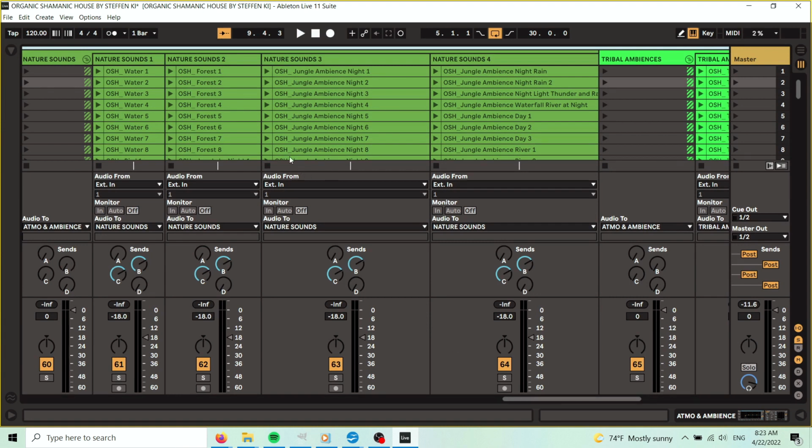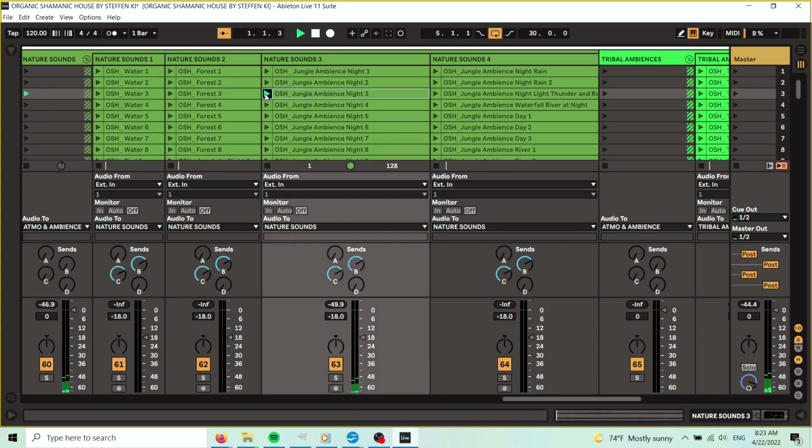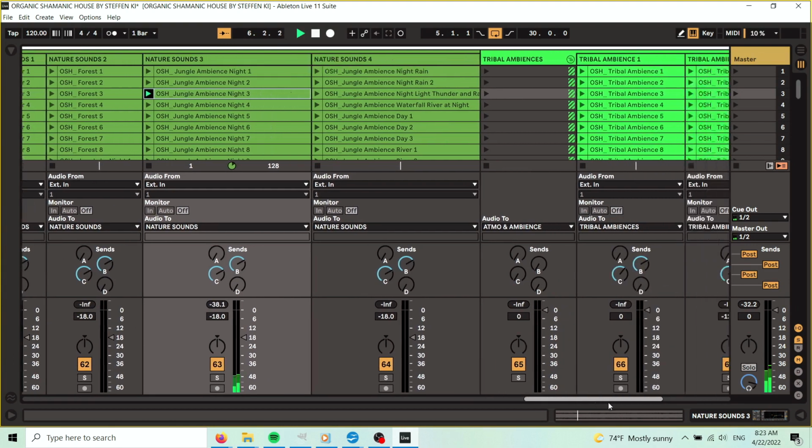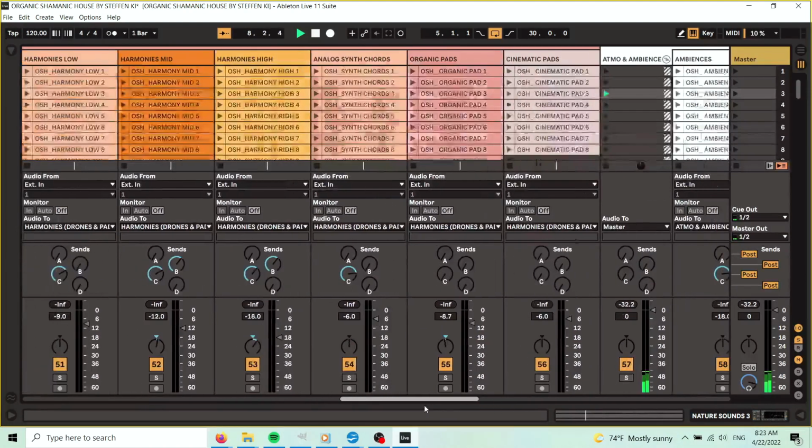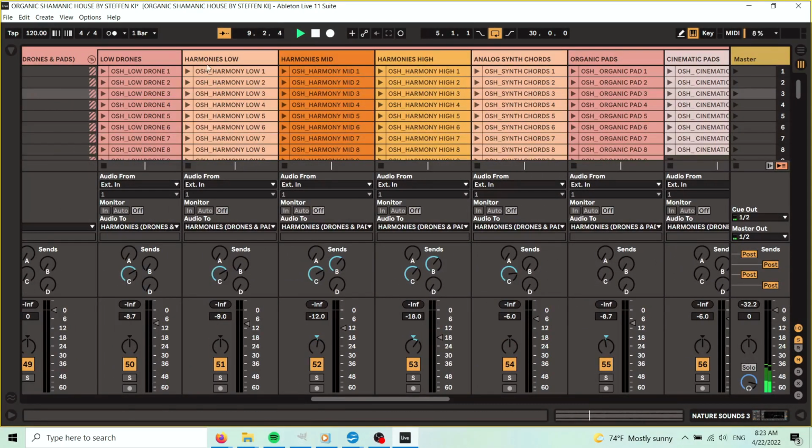Let's see what happens. Maybe we just listen to one of those nature sounds here in the jungle at night. Right? This instantly evokes some sort of emotion. It sets a scene. And now I want to maybe find a pad sound. So I could go to the harmonies low here.